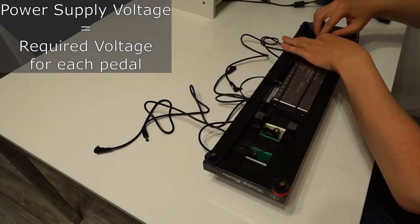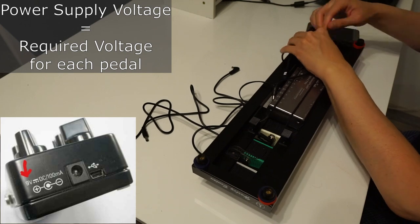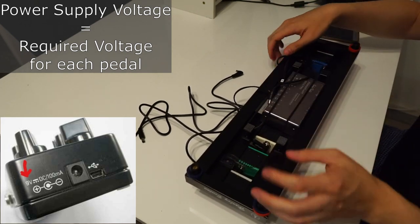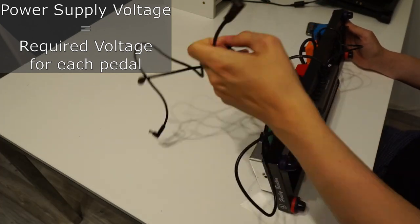If you provide more voltage than that, you may end up burning your pedals. Many pedals require a 9-volt power supply, but there are also many exceptions, especially larger digital multi-effect units, which will require more than that. So just make sure to double check.